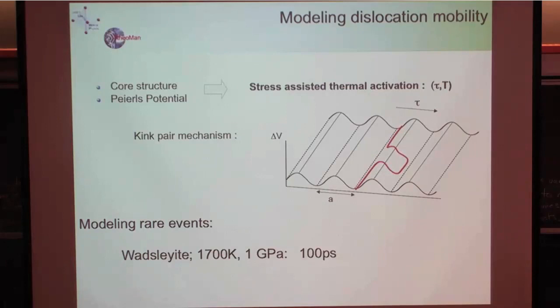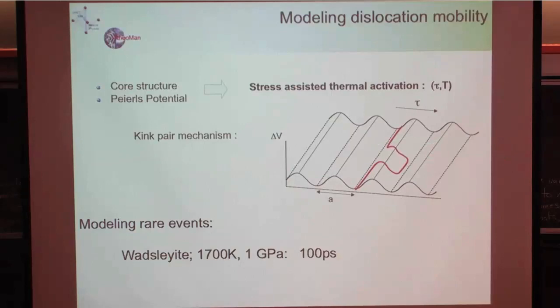Why? Because the dislocation line is a lot of atoms. So you cannot expect all of them at once to decide all of a sudden to jump into the next position. You would wait for eons. That would never work. So this is not how it works. You need to find some mechanism. And what are the mechanisms?